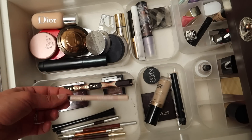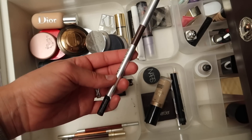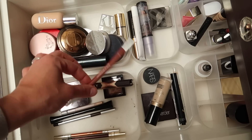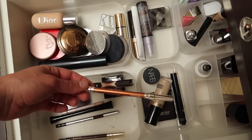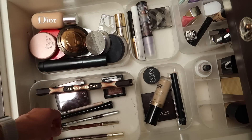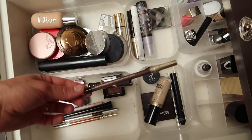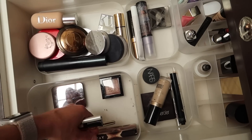I have a brown eyeliner pencil from Marc Jacobs in the color Earthquake — my favorite matte brown liner, super dark, super rich, doesn't budge. I also have an Urban Decay liner called Torch — more of an autumn color, so this can go for summer. There's a copper waterproof eye pencil from Clarins — great formula, great for the waterline — keeping this for summer. And an Estee Lauder liner in Burgundy Suede — a beautiful deep rich brown with a hint of shimmer, but definitely more of a fall/winter product, so I'm taking it out. And I think we're good now with the eyeshadows and liners.